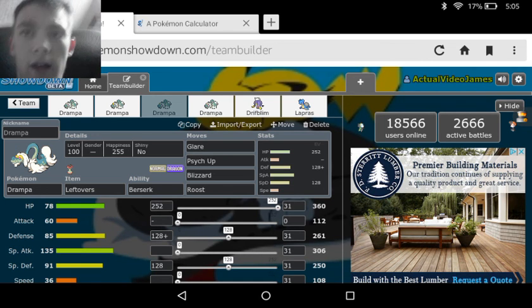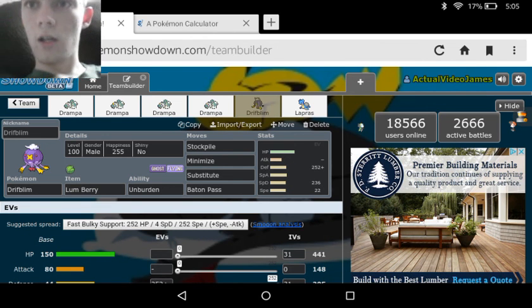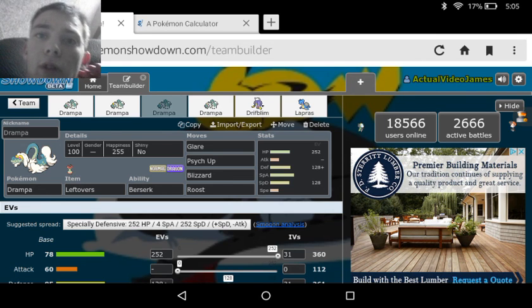If you're running something like Drifblim, running Stockpile, or running Toxapex even, just throw in the Drifblim with the Drampa, and get a few Minimizes and Stockpiles off the Drifblim, and then just copy those onto your Drampa, and just have Glare to get rid of your opponents outspeeding your Drifblim, or hitting you all the time. With Glare having that 100% accuracy and paralyzing, you're going to at least get one Pokemon shut down, and you're going to have some time to react and save up.